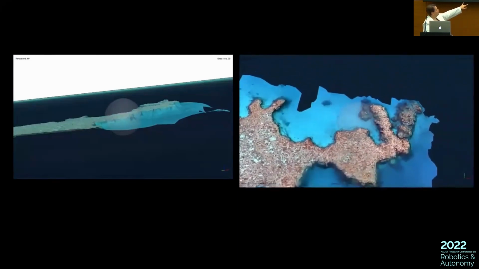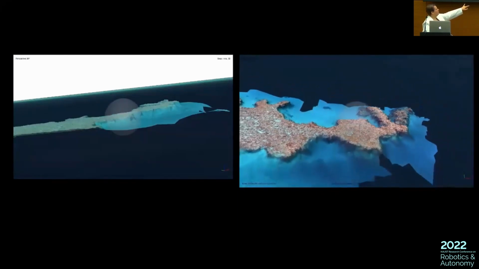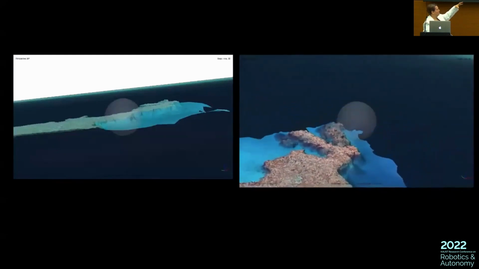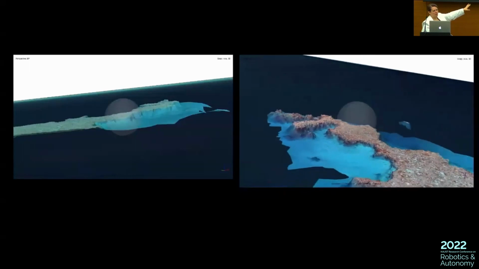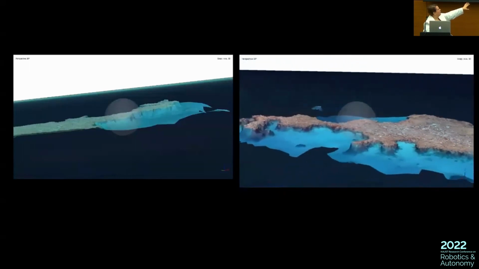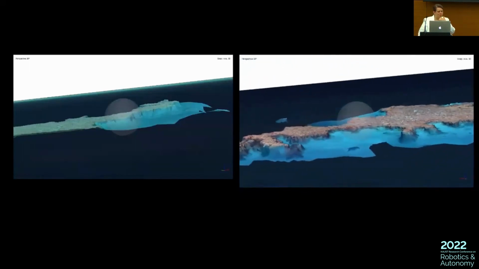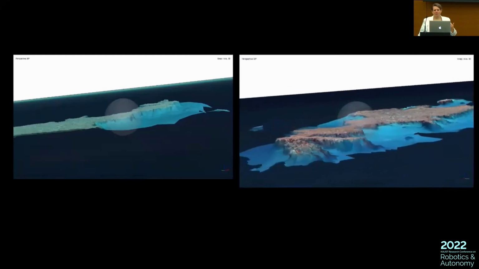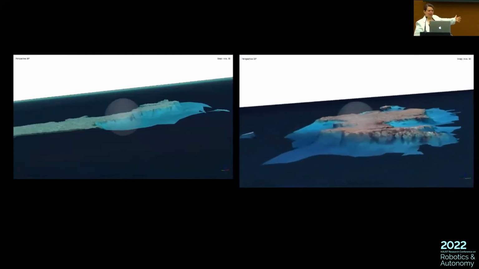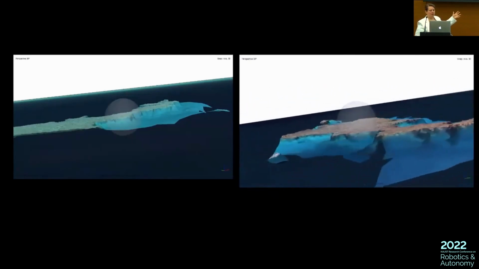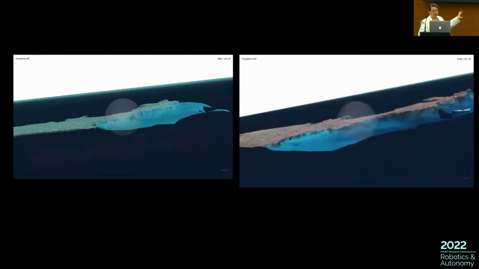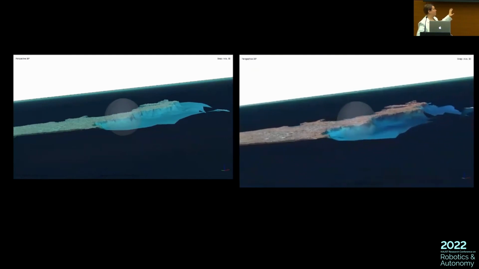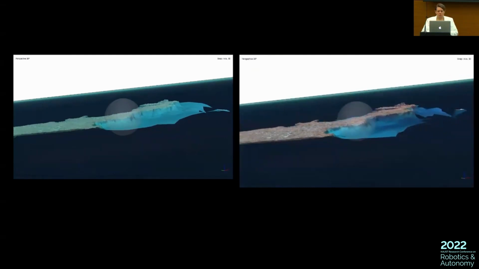So I want you to compare that to this side with the colored imagery. And you can see that the sides are sharper. The depth areas are clearer. It's the exact same imagery. One is just cleaned up and one isn't. So a lot of people might think, oh, you just want a pretty looking image, but it's not about making the image more attractive. It's about making the image more useful.